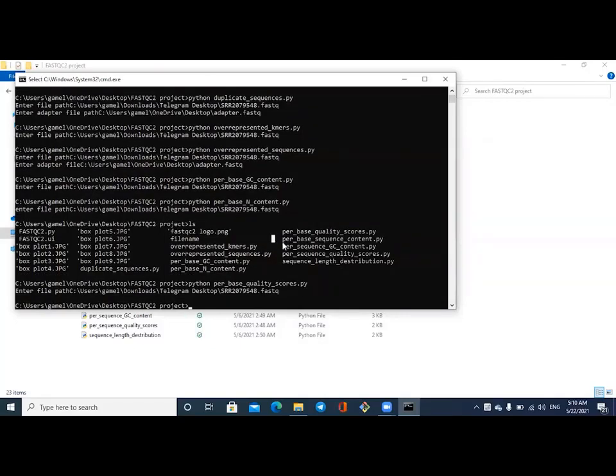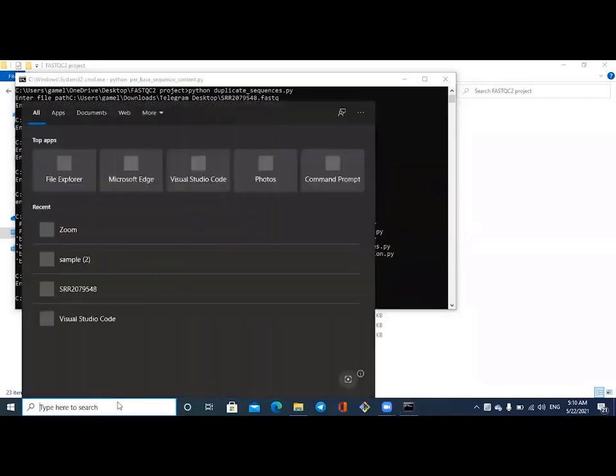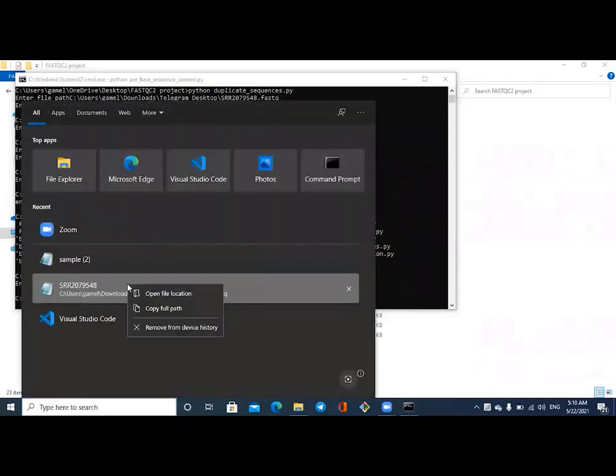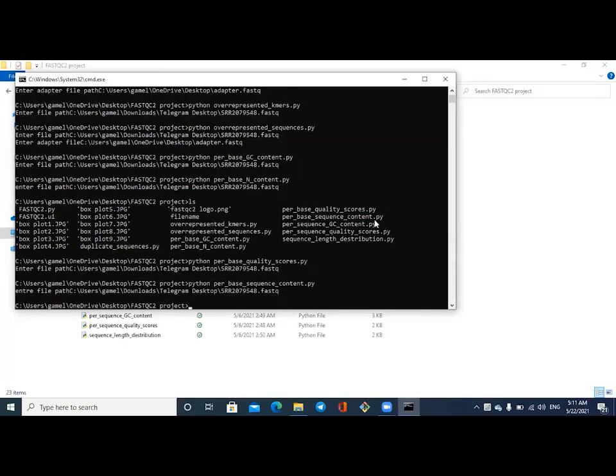Then per-base sequence content. Then per-sequence GC content.